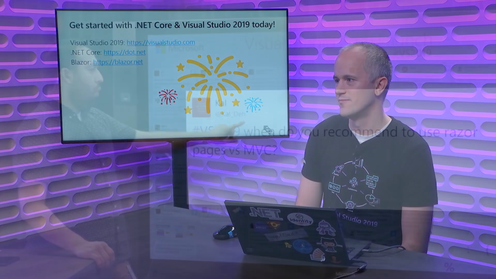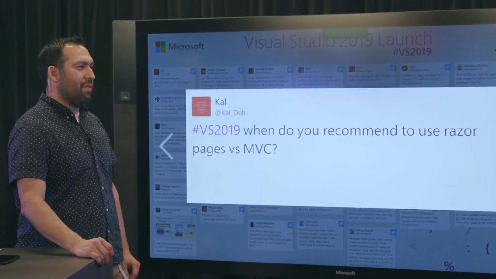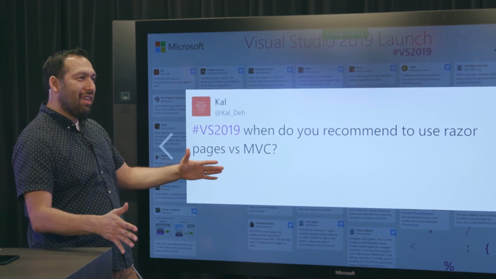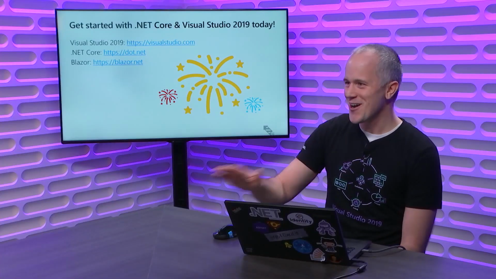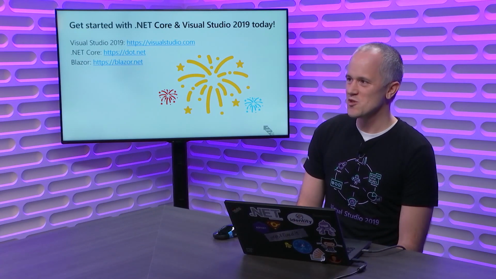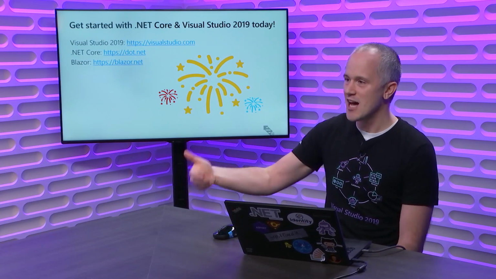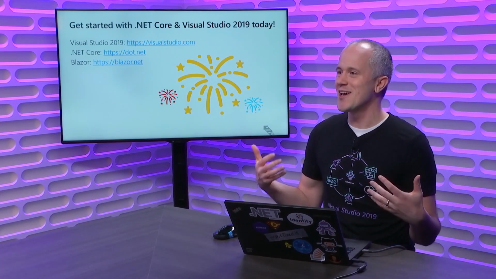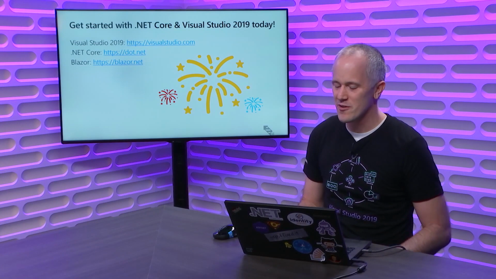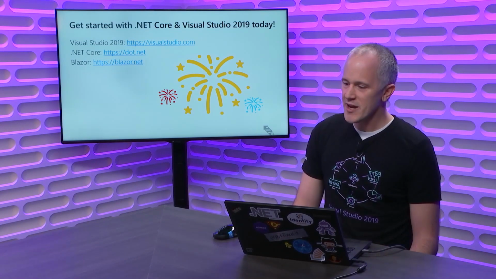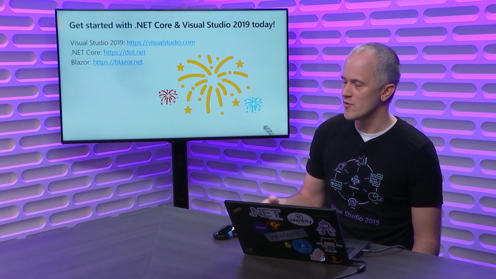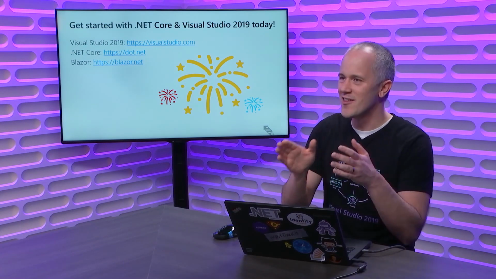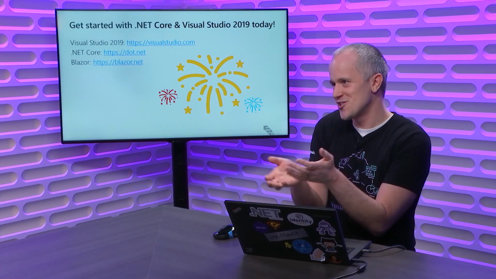From Cal, when do you recommend to use Razor Pages versus MVC? They're both great. They're both awesome technologies. So Razor Pages was introduced later, and it's actually built on top of MVC. It's kind of a non-question because if you're using Razor Pages, you are using MVC. Every Razor page is actually running on top of the MVC infrastructure. Razor Pages is kind of nice because it's a page-based model. If you want a page, you just create a page, and then the route for that page is just the place of that page in the folder structure.